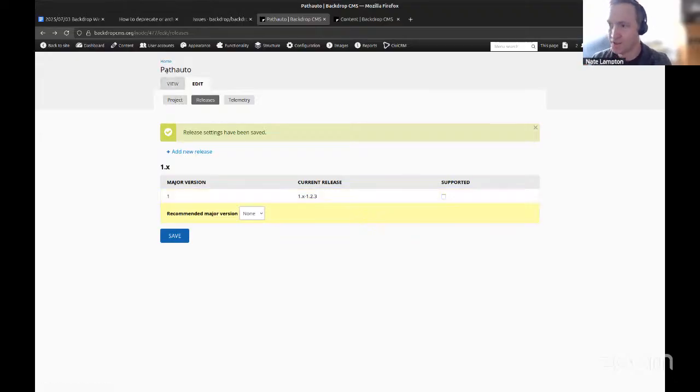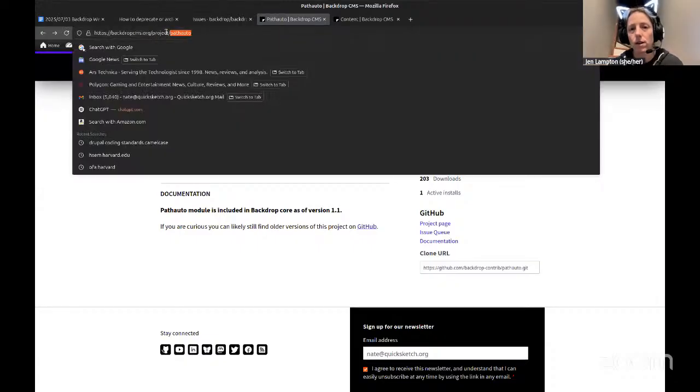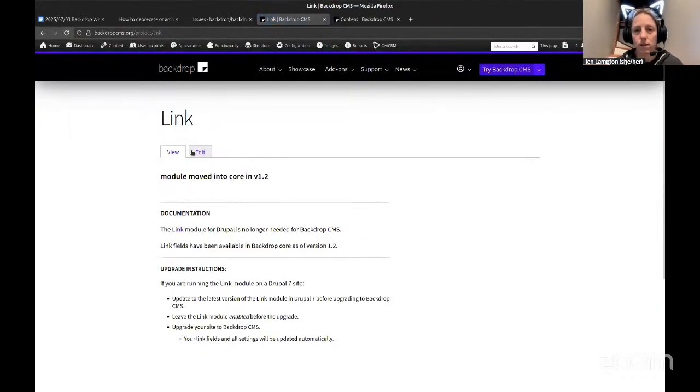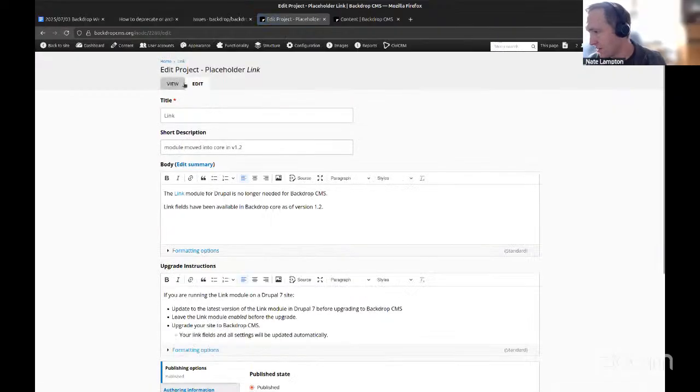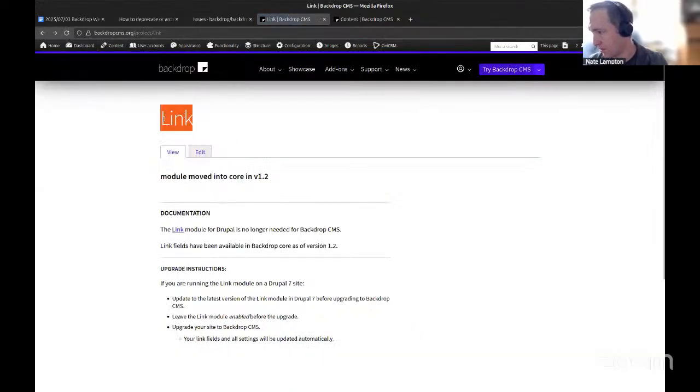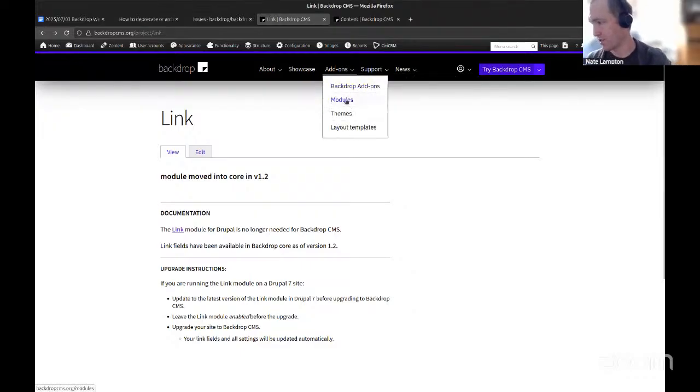project for Path Auto that does show up in Project Browser, just for the point of saying this thing doesn't exist. So maybe then our view for projects should include a search filter for has supported release. I'm not actually sure, because this placeholder is not project enabled. I actually don't think this does show up in Project Browser. It's not supposed to show up in Project Browser either. Right, that's not for Project Browser. It's just for our module page search.